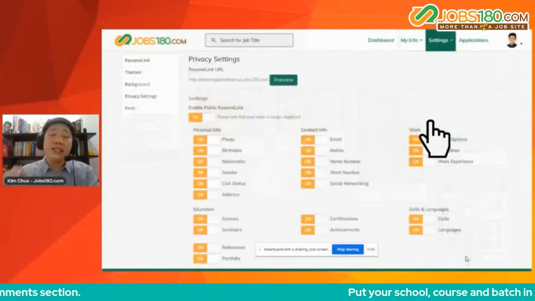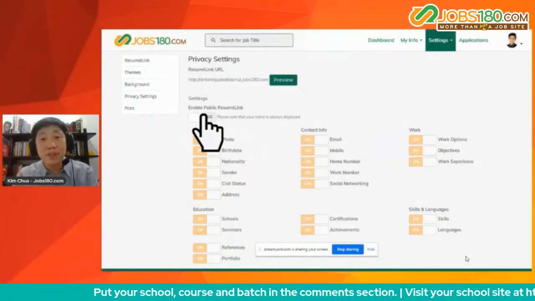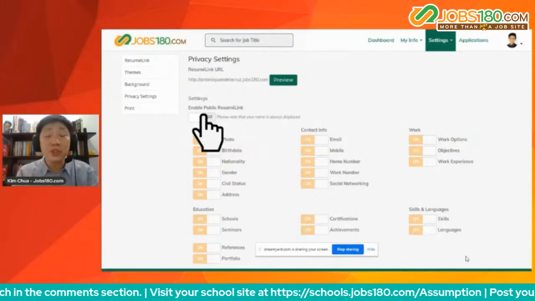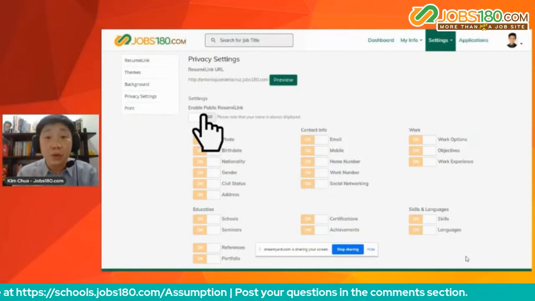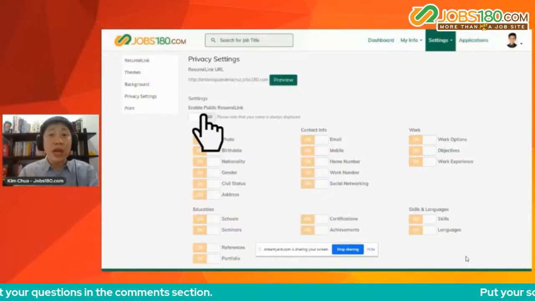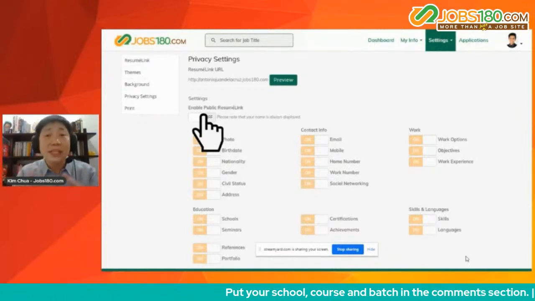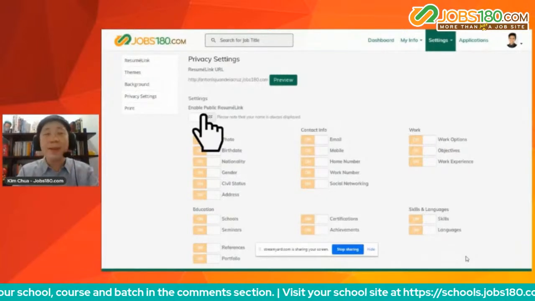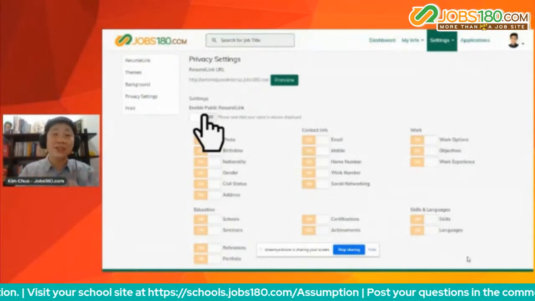Follow the screen. Inside your dashboard, when you log in, you can go to your settings. Sa settings mo, to be specific, puntahan mo yung privacy settings. In your privacy settings, you choose the information that you want to show in public. Halimbawa lang you do not want to show your birthday. What do you do? Turn it off. Ayaw mo pakita yung address mo. What do you do? Turn it off. Ayaw mo pakita ang inyong references. What do you do? Turn it off. So lahat na naka-off, hindi lalabas sa public. At sino may control niyan? Kayo lang. O, di ba? Ang maganda pa rito, real-time update yan. Halimbawa, today, you decide not to show your birthday, your address, and references.